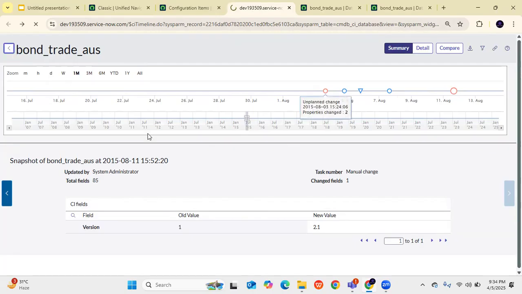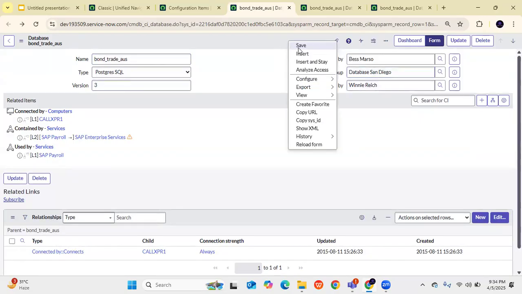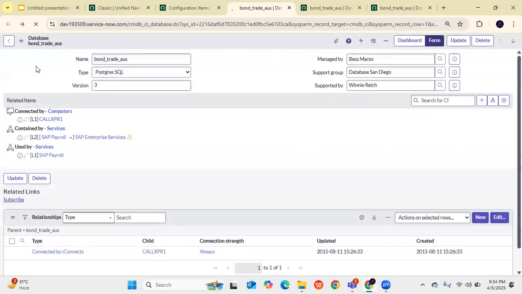Now, if I go back and change it, as of now I'm changing it manually, but in the main case it can be done by integration, discovery, or service mapping. Let me save it.